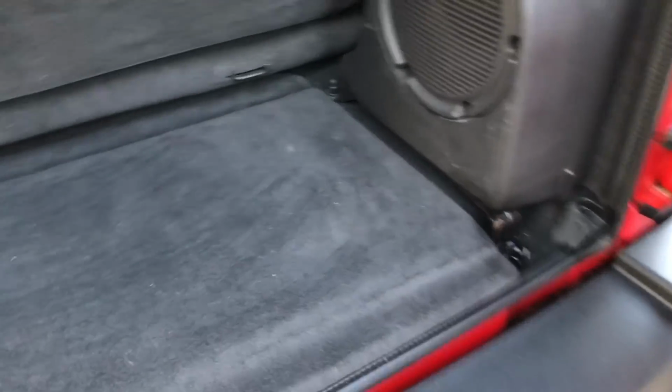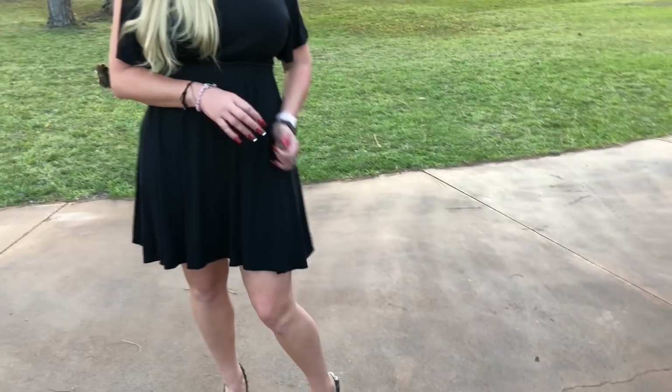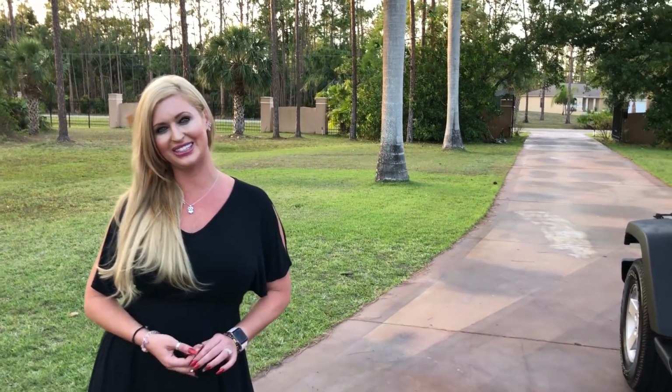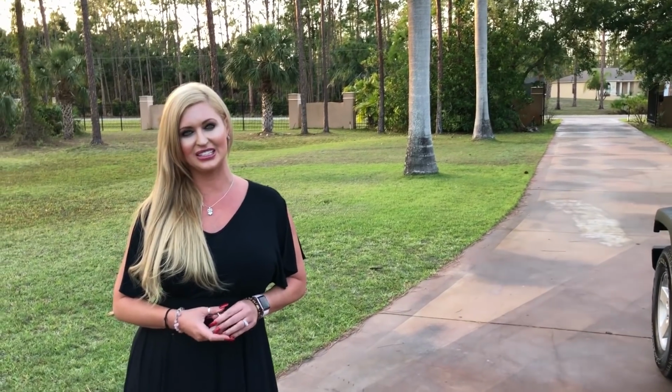And in the back here, the nice large speakers. This is always something good that you could use in a parade. If the color of your business has red in it, I would say put your business name on the side of it, take the top off, drive it around. Maybe if it's a parade, everybody can hang off the side. Those are always fun things you can do with these cars, or trucks, sorry. I'm gonna take it out on a test drive and show you how it runs.